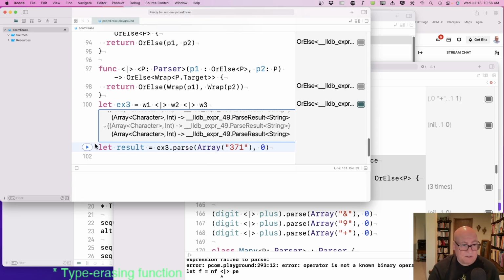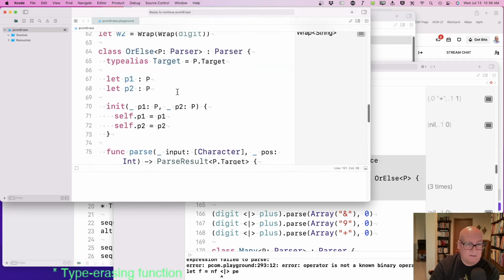And we're just going to parse the 3 with the first available 1. Success of 3, 1. Okay, what the heck is going on here?